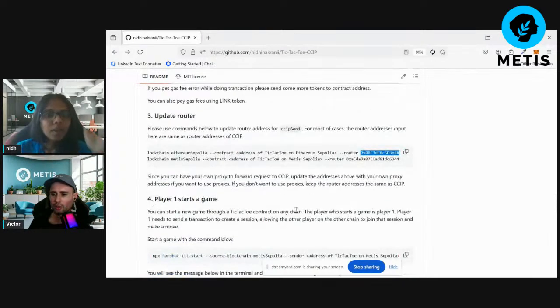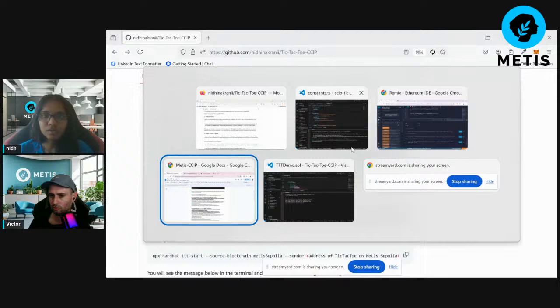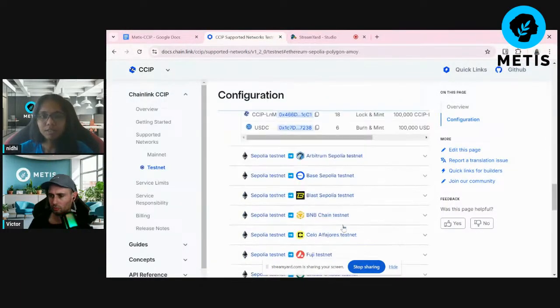Okay, so now the fun part is here. Sorry, I just want to clarify here in which case I would be interested in taking one route or the other. So we have the router addresses, right? The router addresses are basically what transfer your message from one blockchain to another blockchain. All connected networks on the CCIP have the router addresses that I show you here.